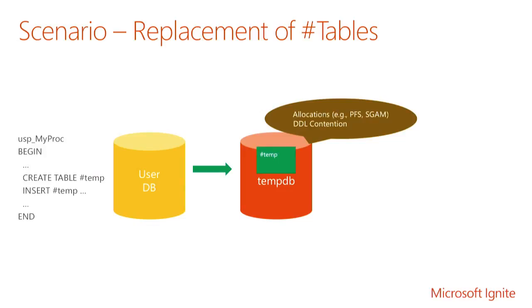I hope you know these terms, the PFS and the GAM. These are the allocation contention, because whenever you are doing pound tables, even though they are temporary, we need to make sure there is storage for them, because if a pound table increases in size and there is no memory, it goes to the disk, right? So there is a storage aspect to it. So what we have done is we say you can replace your pound table with a memory optimized table variable. I'm just going to show you that example, okay?